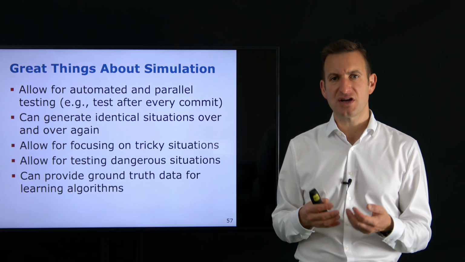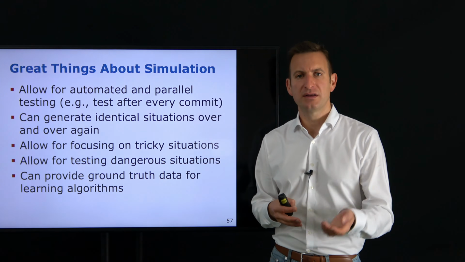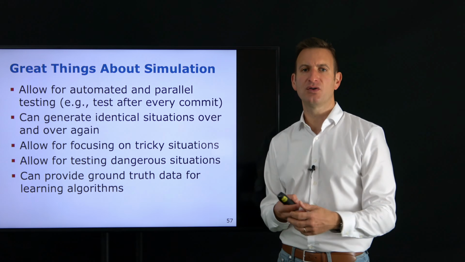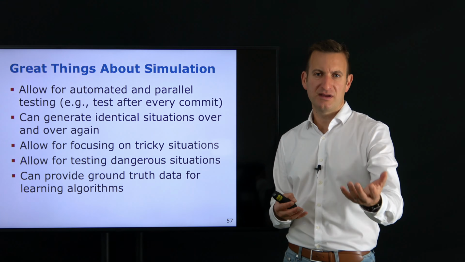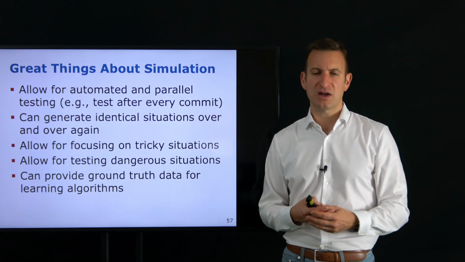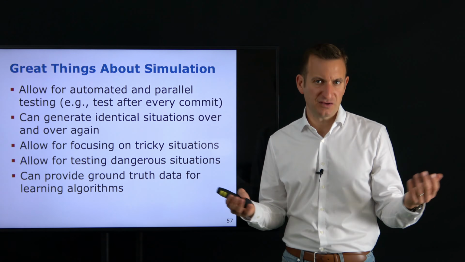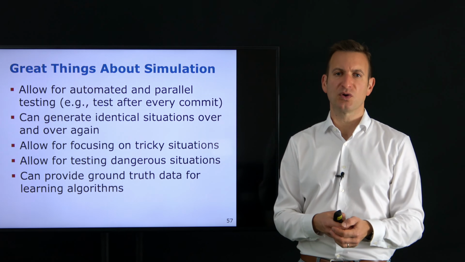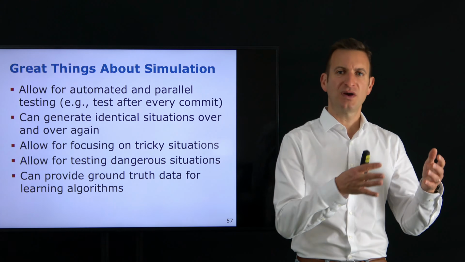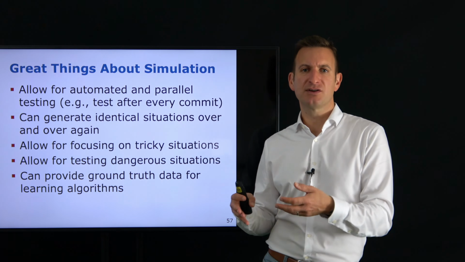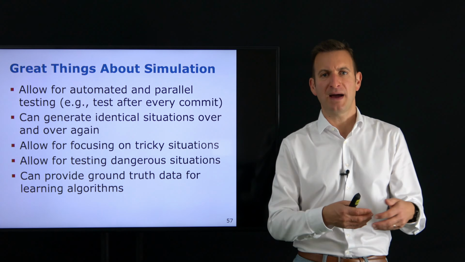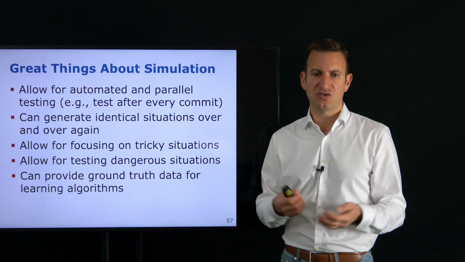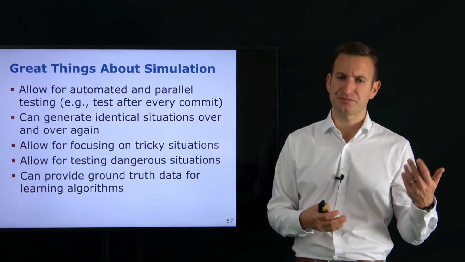The other thing is I can also generate identical situations for different sensor setups. So I can drive on a road with the scanner having only 64 beams, and then do the same ride with the laser scanner having 256 beams, for example. Generating exactly the same data, once with a higher resolution, once with a lower resolution. This can be used to compare how much better my new algorithm that uses this new scanner is compared to my old algorithm. So I can generate identical situations with different sensor setups, which is important for benchmarking capabilities.